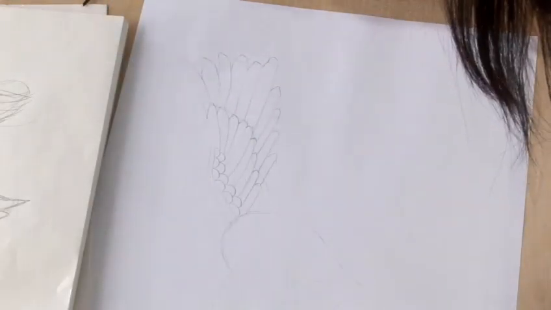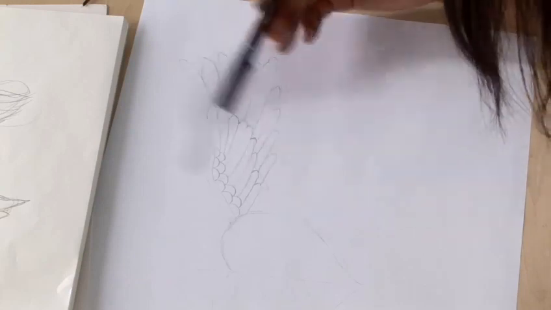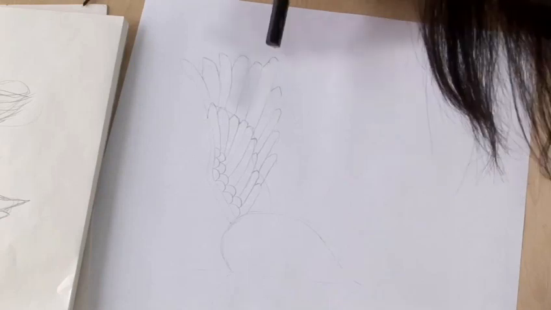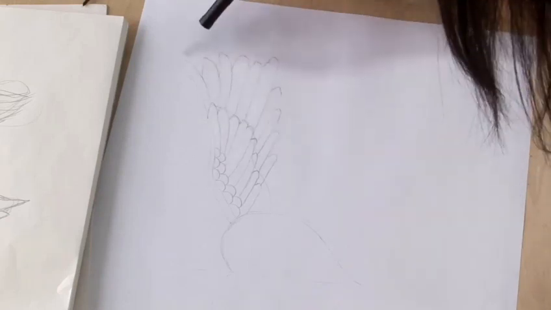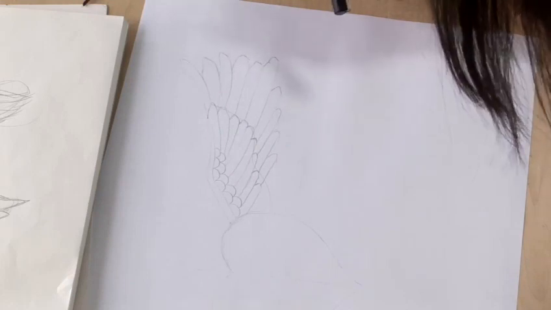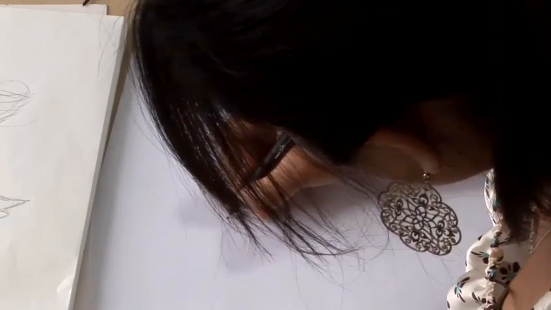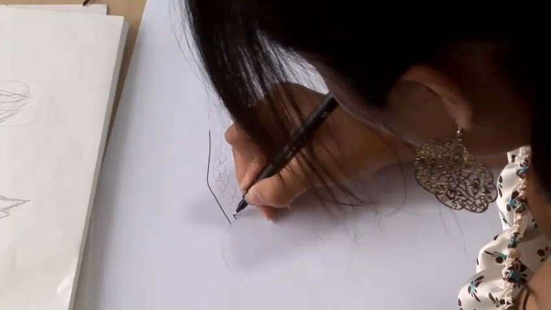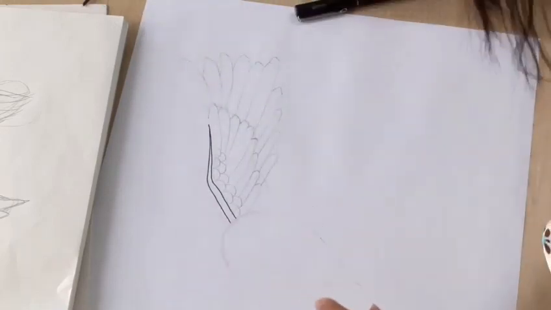So now I'll be using black pen to finalize the drawings. At the moment, this is just a rough guideline to how you want to shape your wing. You can completely alter it, but I will be drawing them a little bit differently with pen, as I will demonstrate later. So at the base of the wing, I will draw it with a thick pen and then add to the detail.